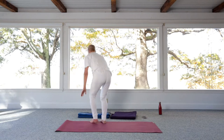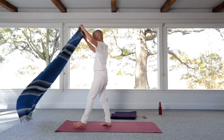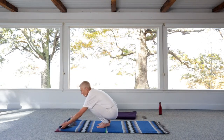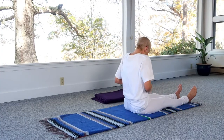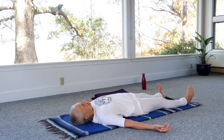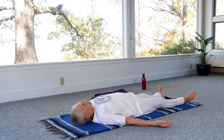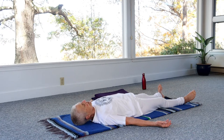Now please take Savasana, lying on your mat. If you like a blanket, you can put that out. Turn and lie down on the back. Let the legs come out a comfortable distance. Palms up. Take a full cleansing breath. Completely relax.